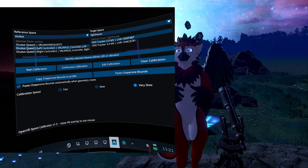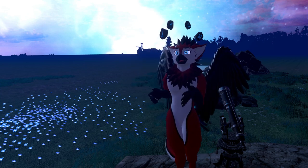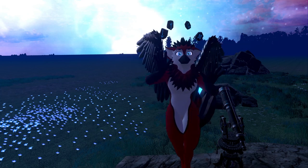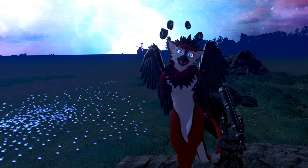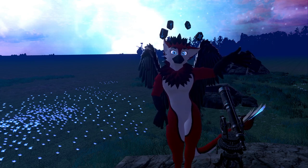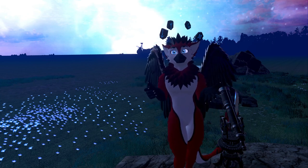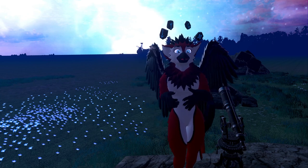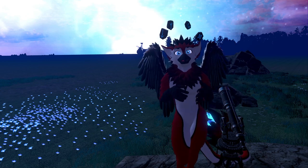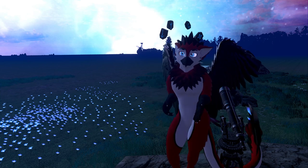Space Calibrator allows you to open up the world and see the lighthouses. The problem I was having right off the bat: I would see my lighthouses — the two sensors being picked up — in the floor. That kind of drove me insane. I moved them around and took a painting off the wall because it had a reflective surface. Reflective surfaces seem to matter even though they say the lighthouse has been updated to ignore them, but it goes off infrared and certain things can really mess it up.